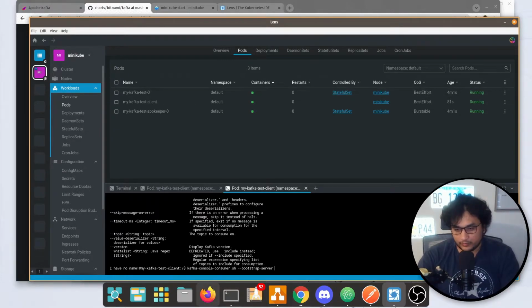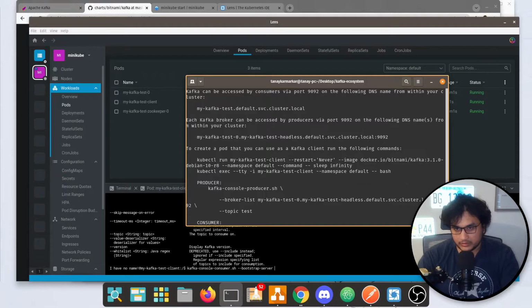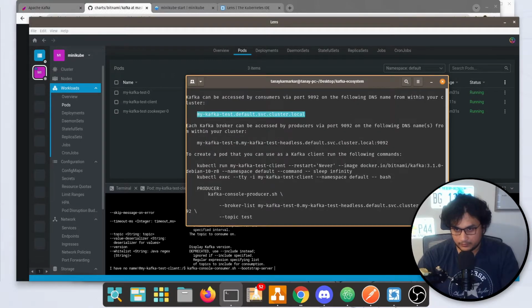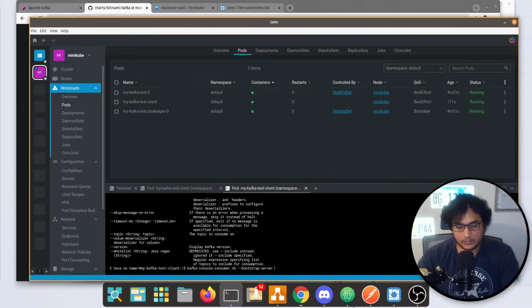If you recall from the terminal output, it says that Kafka can be accessed by consumers via port 9092. So I'll just copy this and paste it here. It says 9092, so I'm just going to write that.